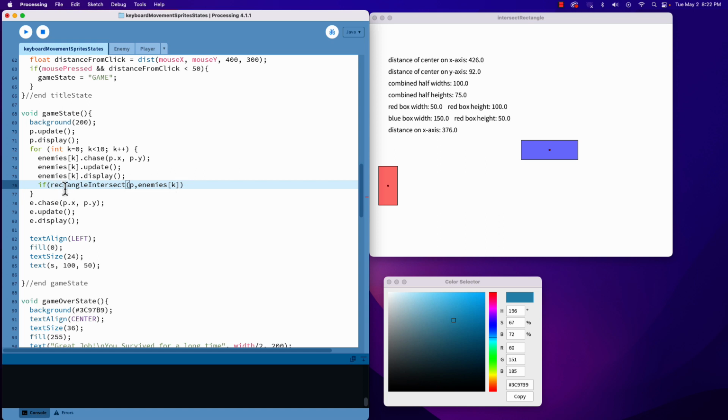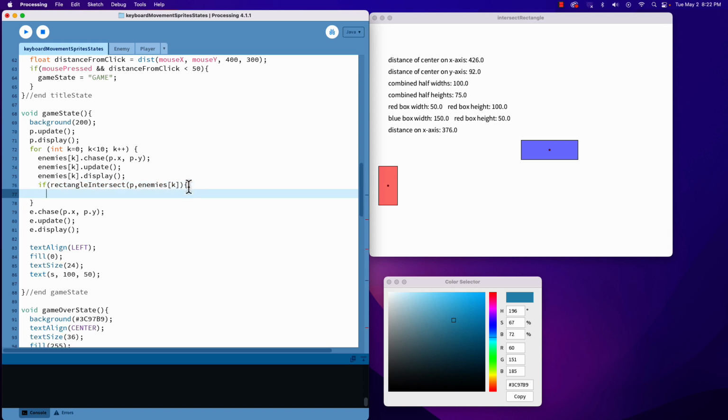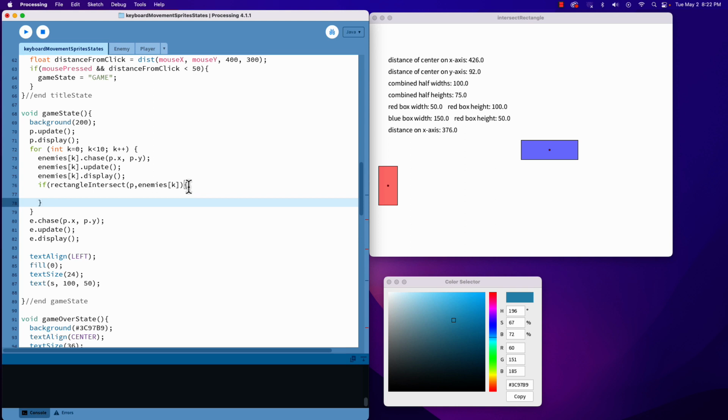So we say if rectangle intersect, and then inside parentheses we pass to it the player and the current enemy we're checking. If that is indeed happening, then we'll just go fill, and I will say 0, 255, 0, 100. So that's just transparent green.